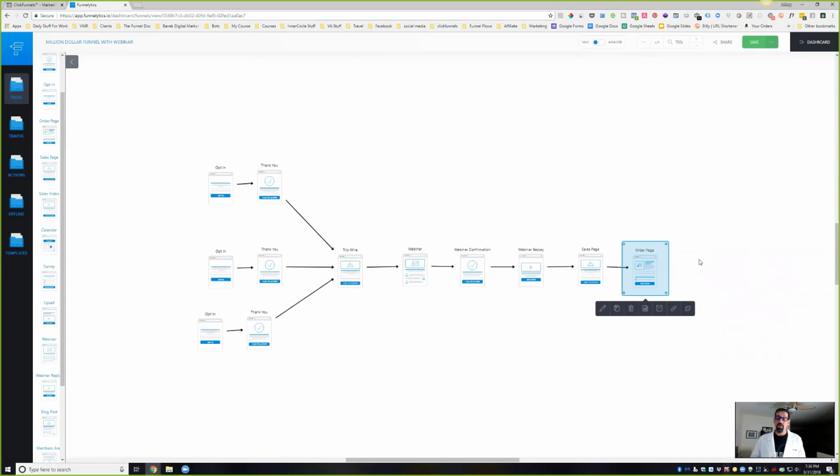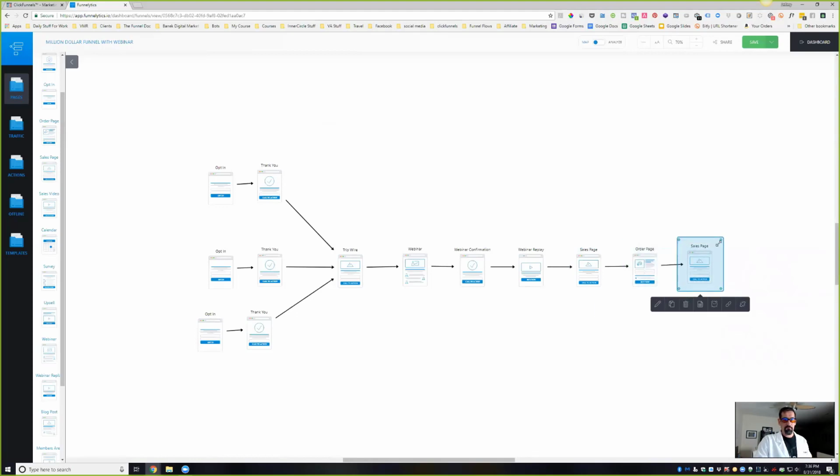And then from the order page, this is what makes ClickFunnels so amazing, is that you're able to add things like downsells and upsells. We're going to get in depth on those upsells at a later date, because right now I just want you guys to understand the actual flow of how a good funnel goes. And then this would be a downsell.